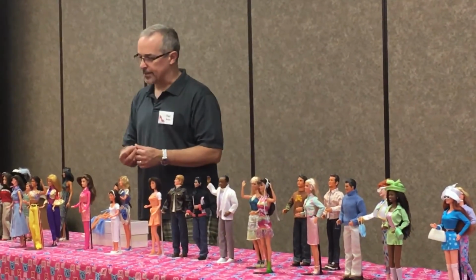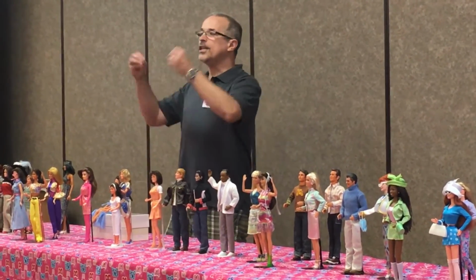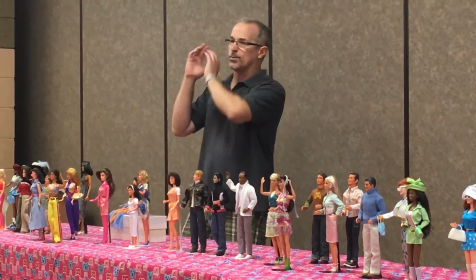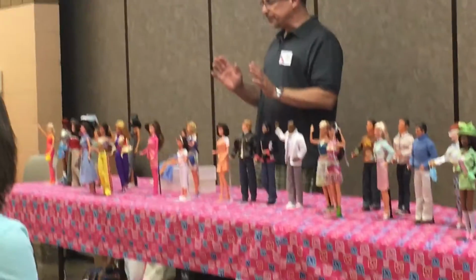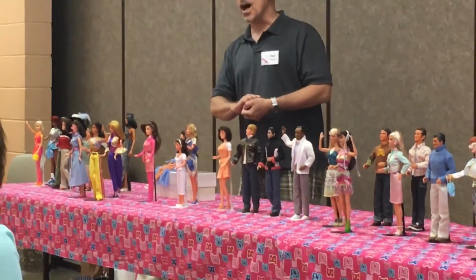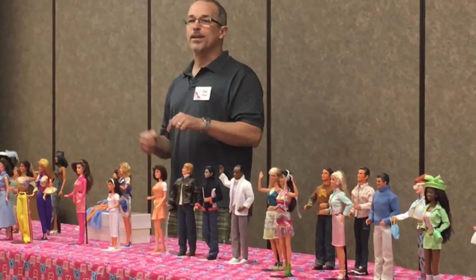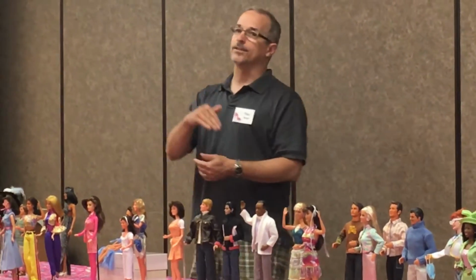Now we have an interesting set of circumstances that caused the next group of dolls to appear. Hugely popular at that time was Charlie's Angels. It came out and it was a smash hit immediately, and everybody was watching it, and those three beautiful girls, you had to see what they were going to be wearing the next time around. Mattel got the license for some of the characters from Charlie's Angels, but not all, because Mego beat them to the punch. And Mego got the first Farrah Fawcett doll, and Mego also got Jacqueline Smith.